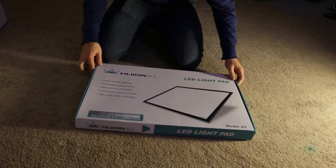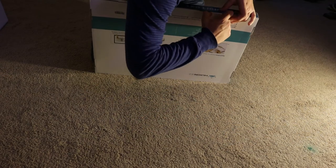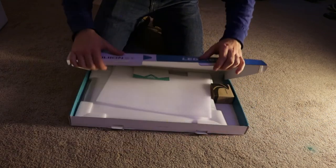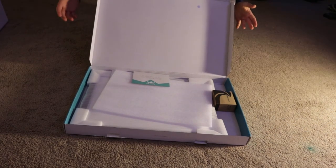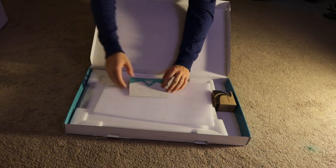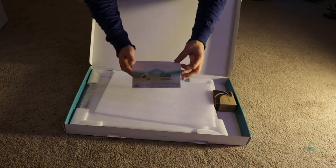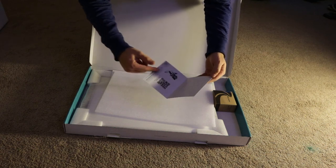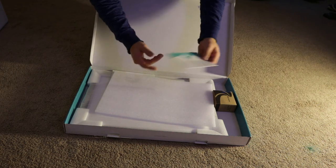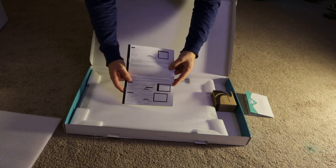Alright, so we've got the box here. We're going to go ahead and unbox it. It doesn't take a lot — on the bottom here you've got two tabs. It does get a little bit tight at times. Those tabs are actually in tabs themselves, so you've got a double tabbing mechanism. Not all that much to impress — this is not being marketed as a super premium product from my understanding. But there's a nice little card here. It says thank you for choosing Huyuan. It's got a little barcode for their Facebook page, an email address for service, and it just says thank you. Nice of them to provide.